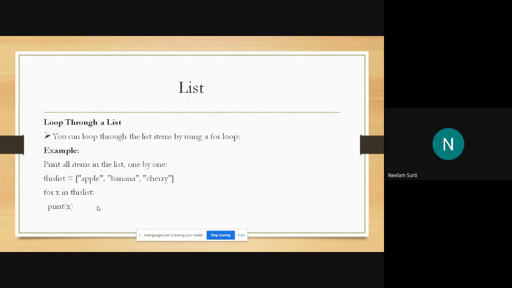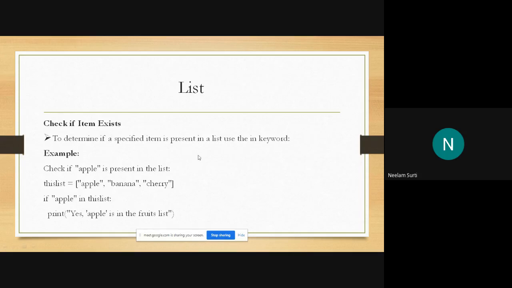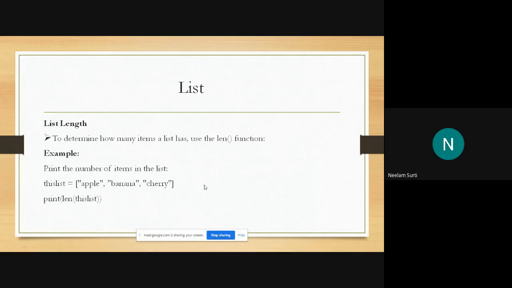So I think how to declare the list and how to access the element within the list must be clear now. Now, if you want to check whether some element is there within the list or not, if you directly provide the value Apple, it should tell whether this value is there within the list. So it is an if statement. If it is there, it will simply print yes or no, whatever message you want to print. If it is not there, you can specify an else condition also. So this is checking the existence of a value within the list.